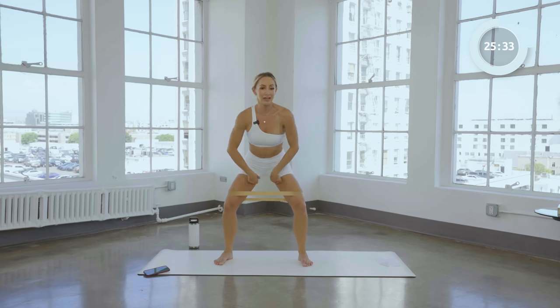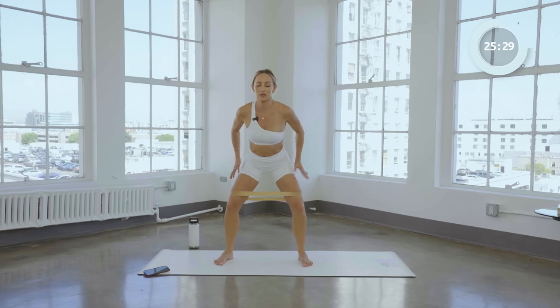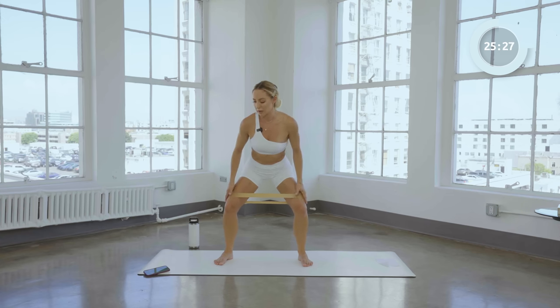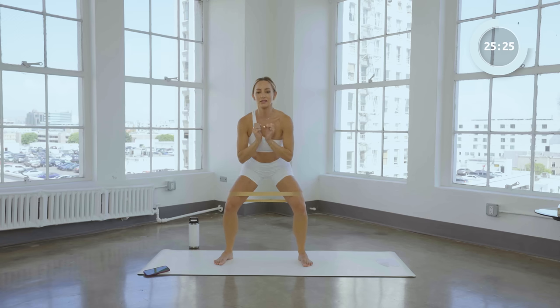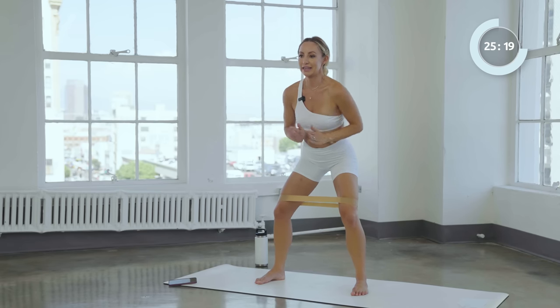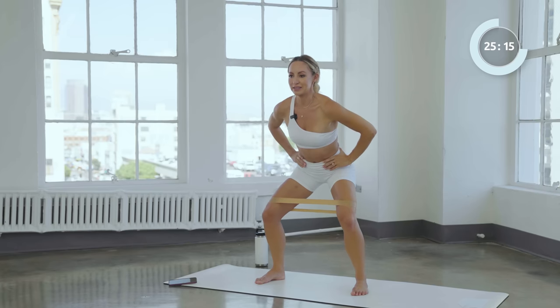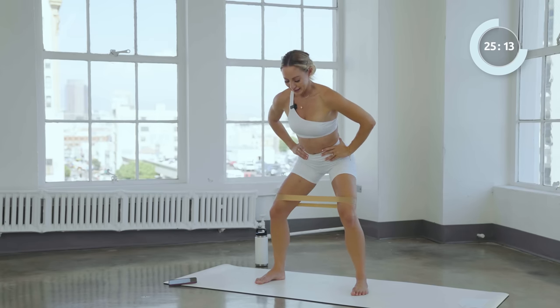Sometimes if you're like me and you get little sleepy glutes because the quads take over, this is always really good. That's why I love working with the booty band because it just wakes all those little booty muscles up. Okay, keep going. After this, we're gonna lay down, which is always fun. So we'll get a nice good burn down there. Keep squatting.